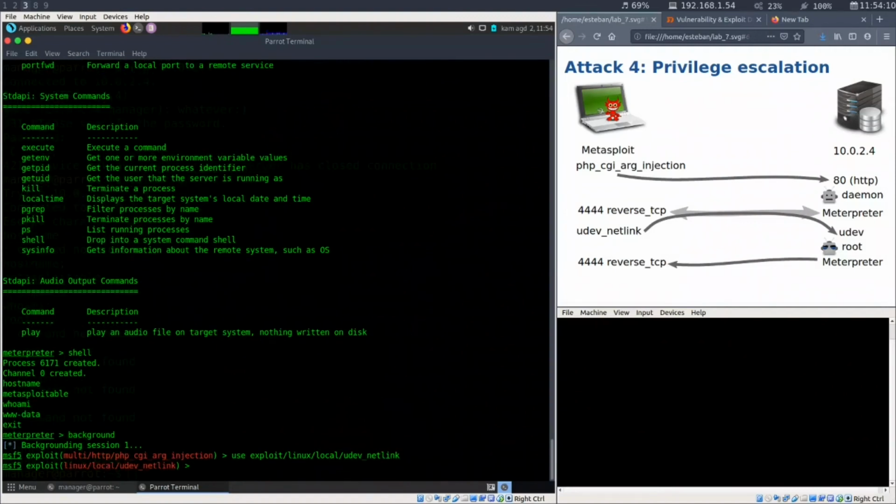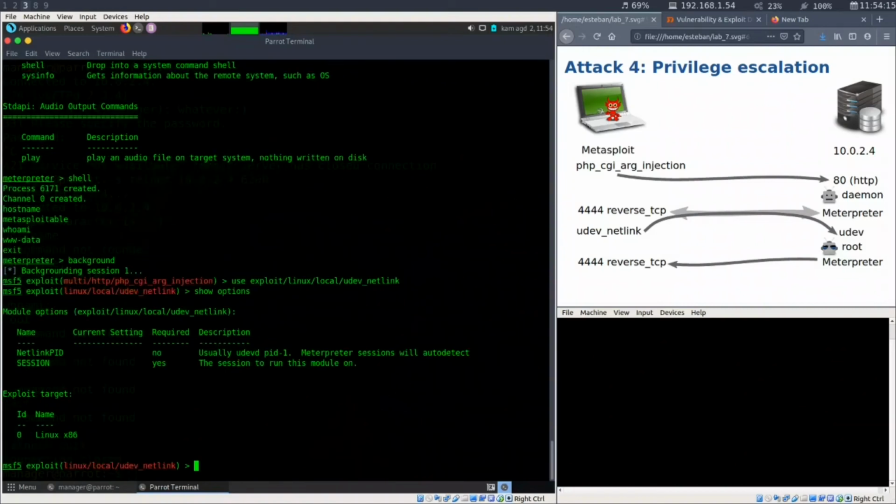with show options. We can see how it's configured, and we only need to supply a session number. We're going to assign the session number 1 that we backgrounded before. Set session 1.